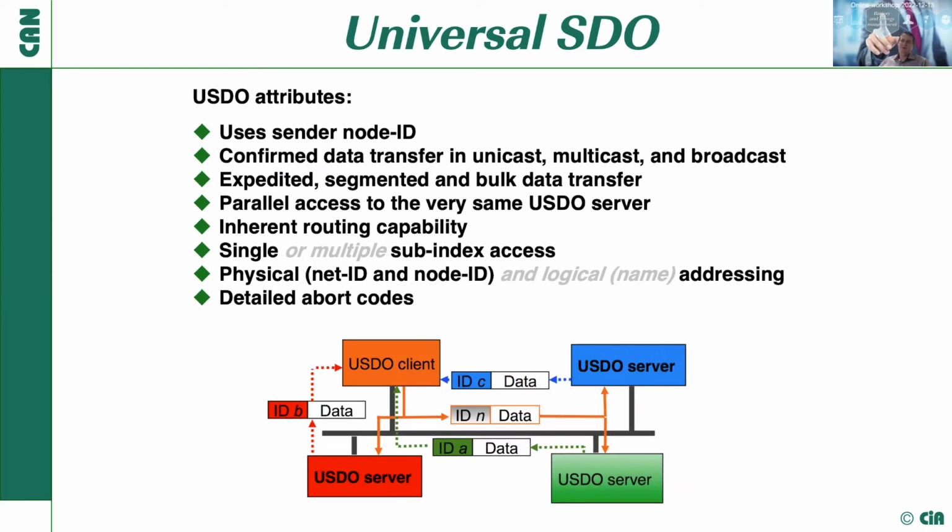And this is then provided by the so-called universal SDO, or in brief, the USDO. It has a full function coverage of the classical SDO, but in addition, we now also have some extended functions so that we can communicate in multicast or broadcast, and have an accelerated transfer for very large data packages. We can dynamically, during system runtime, establish cross-communication between devices. We can have parallel communications with the USDO. So one USDO connection is running and I can start a second or a third one to the same device or to other devices. So a very high design flexibility is now provided by CANopen FD.